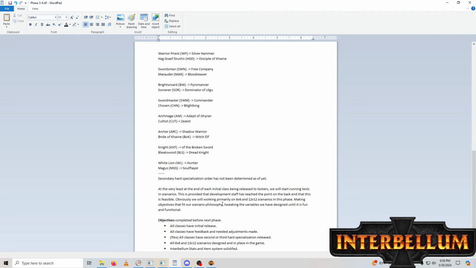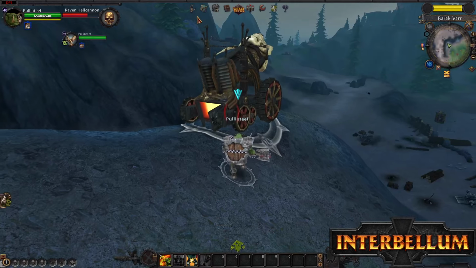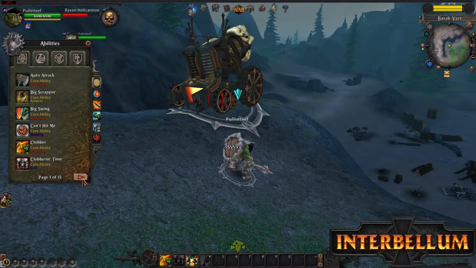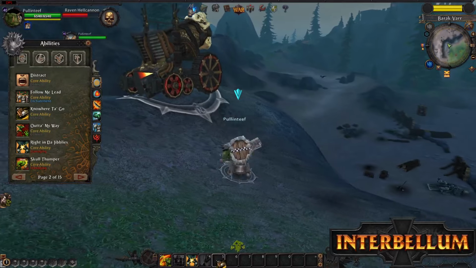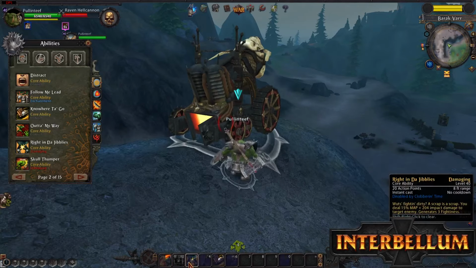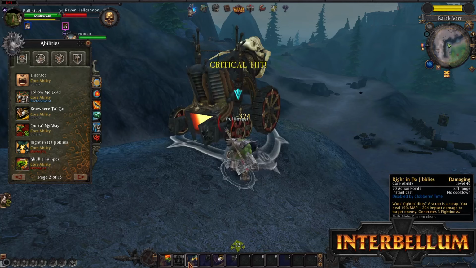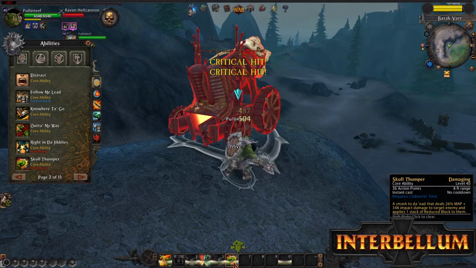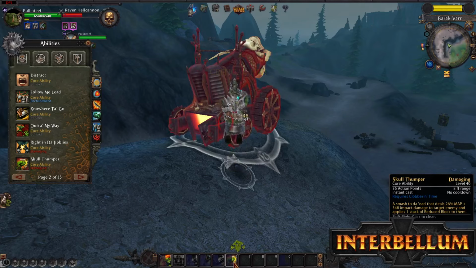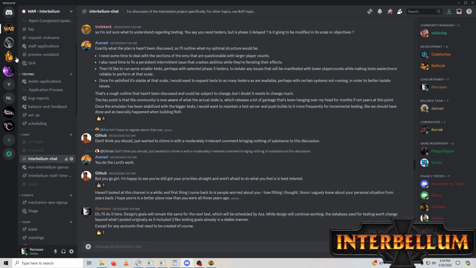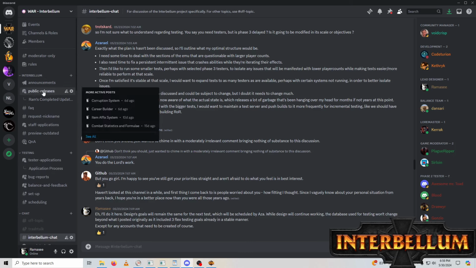The last component of Phase 4 that we plan on doing is scenarios. This is basically kind of development dependent. But once development is ready, and after each initial class has been released to players, we'll start running scenarios, and the purpose of those is so that we can test our scenario philosophy and make sure that we design the scenarios the way that we want to. It's for them to actually be appropriate, which you guys can find in our public releases, which I'm sure I can find eventually.